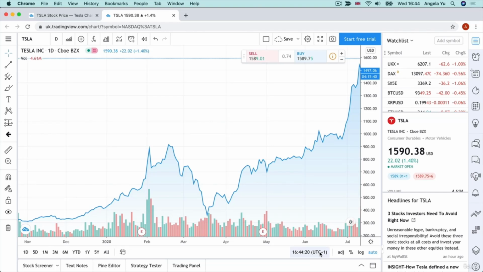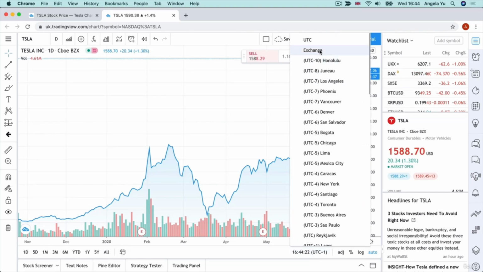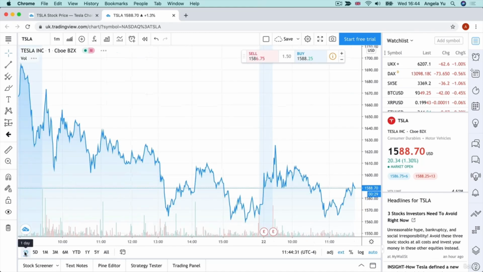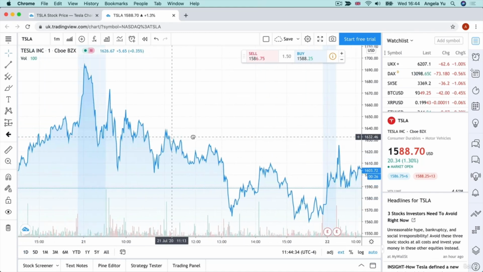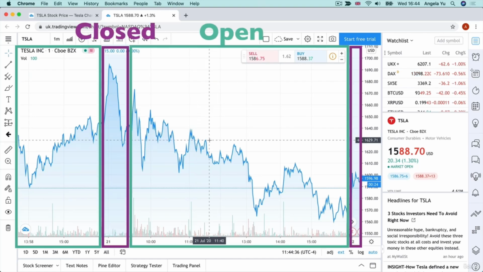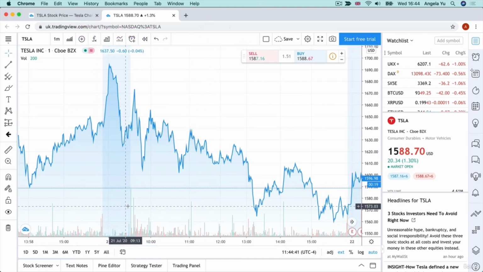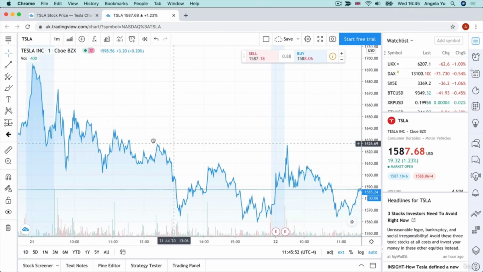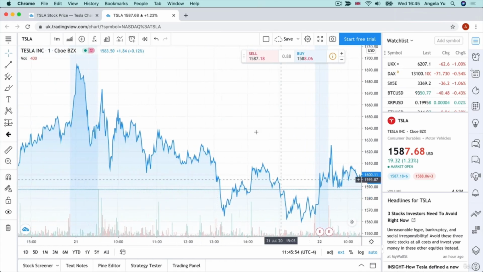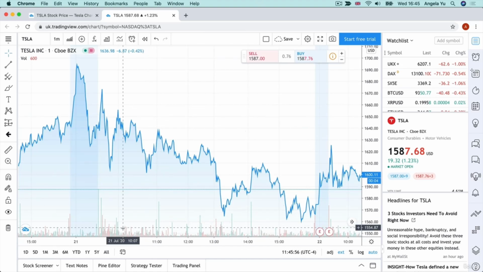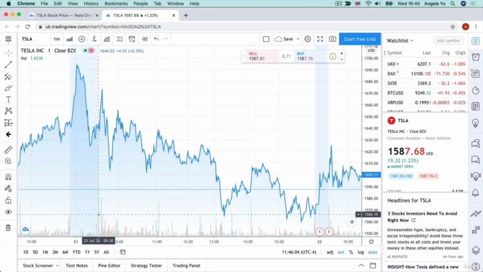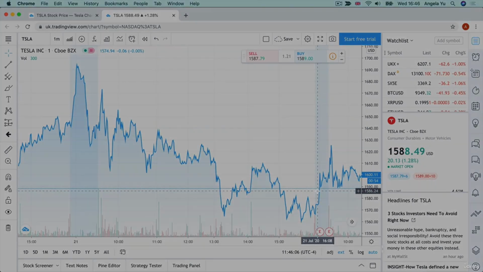Now, I'm going to change the time zone here to the actual time zone of the exchange. And if I change the view to 1 day view, then you can see the points at which the market is open and when it's closed. So these blue sections highlight when the market is closed. Currently it is the 22nd of July, so because this day's data is not yet complete, we're going to look at the previous day's data. So this is yesterday. And you can see that NASDAQ opens at 9:30 a.m. New York time, and it closes down at 4 p.m.